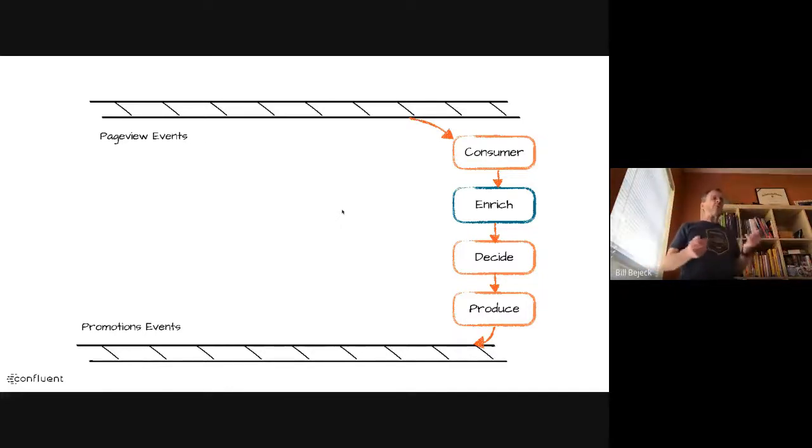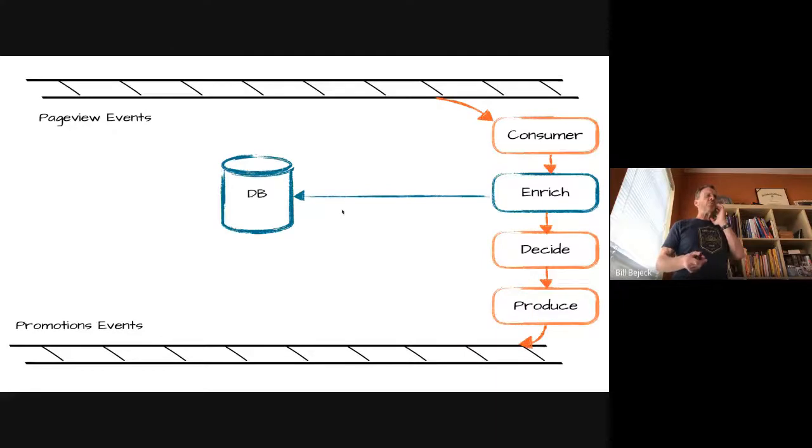So how do we go about enriching the object? Obviously, there are page view objects, so we need access to information. The most logical thing, or what we've done in the past, is you have a database, which you could think of as a lookup database. So now the event is coming in, you've got your properties, you want to query the database to fill in the missing bits of information. So this is how you would solve the how do I enrich it issue.